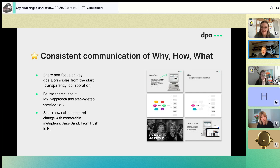This is not, in terms of news agencies, groundbreaking news that I'm telling you, but consistent communication of why, how, and what is very key. I don't know how many times I repeated and talked about the slides that you see on the right. You have to always share and focus on the key goals and principles from the start.